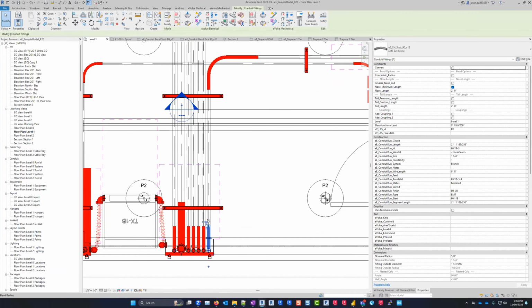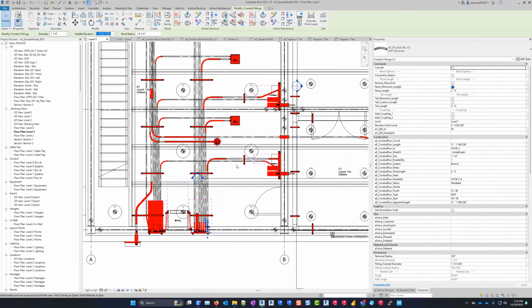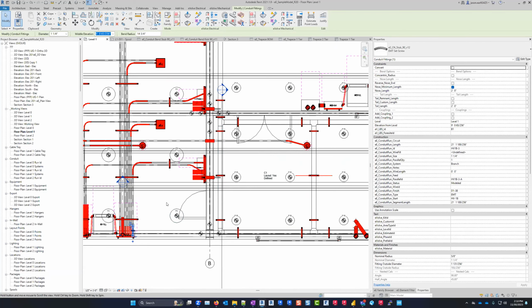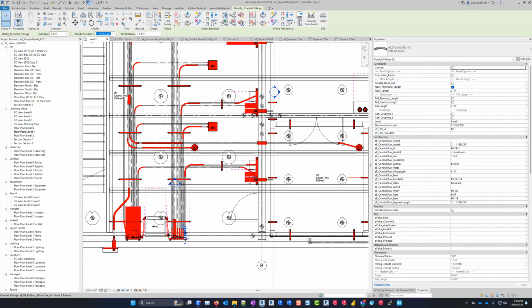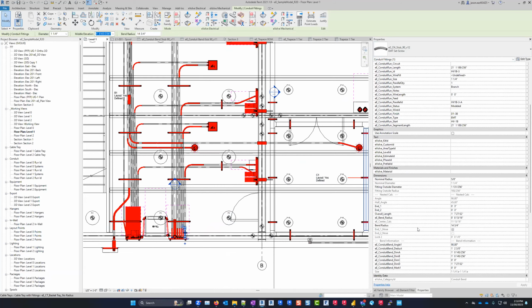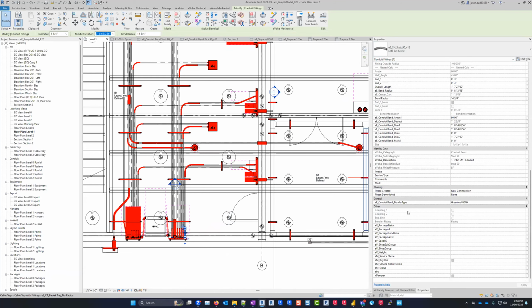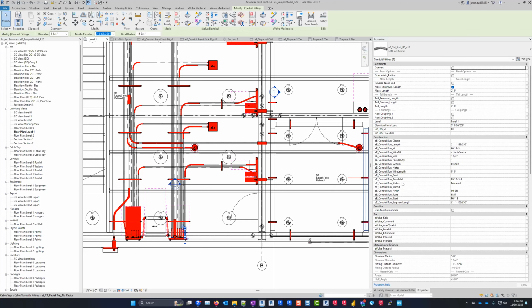So our stub 90s are red, but we also have a lot of other things that are red, which we don't necessarily want to be red in this case. So how would we filter down here to figure out how to make just the stub 90s be red? The way we're going to do that is we're going to start looking at the parameters of this family, and we're going to ask ourselves, hey, what do all the stub 90s have in common? How can I filter down to just these?